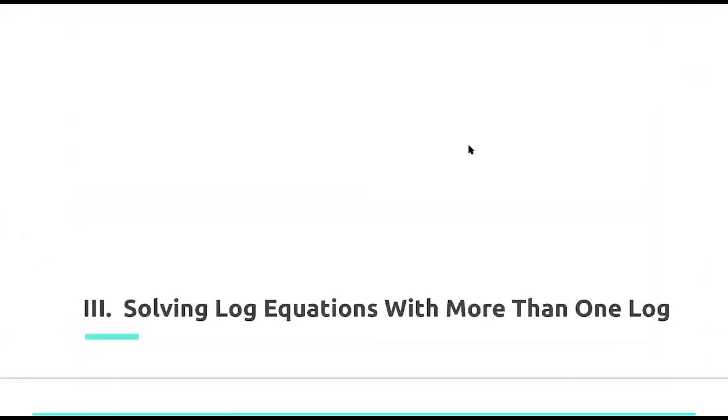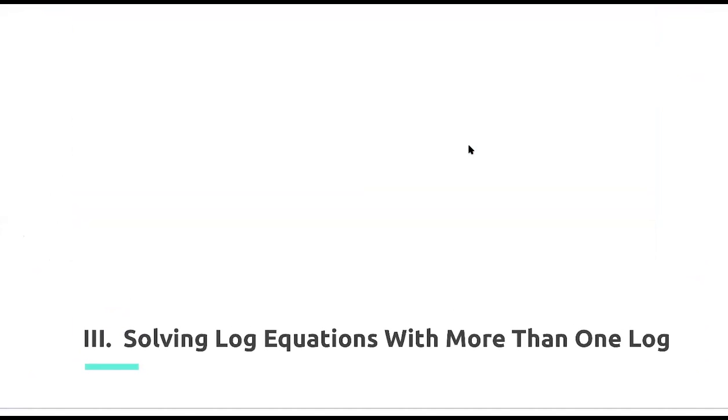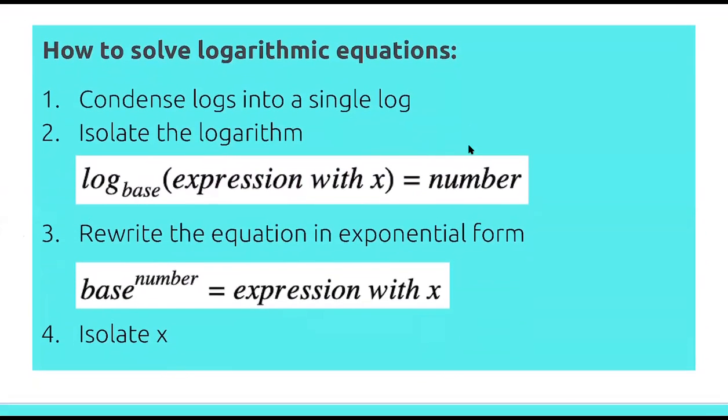Let's see how these apply to our equations. Yesterday I asked you to copy down these steps and I said step 1 is blank, but we'd come back to it. So here's step 1: you are going to condense the logs into a single log. In all the questions we saw before, except for that last one, we could do it because they only had 1 log. But now we're going to see how we can solve a question that has more than 1 log. All the other steps are the same. It's just one additional part where we take a bunch of logs, condense them, isolate, then rewrite in exponential form and solve for x. So one added layer.